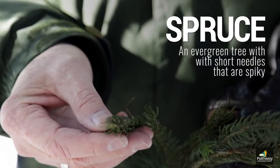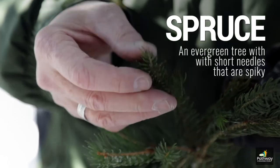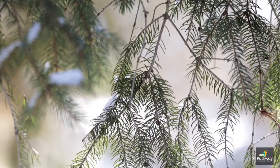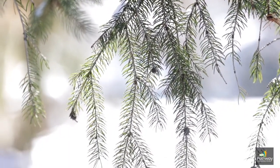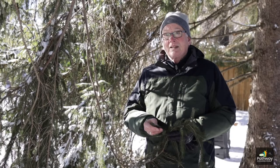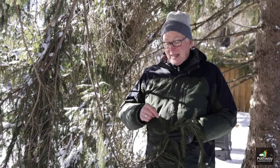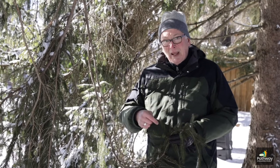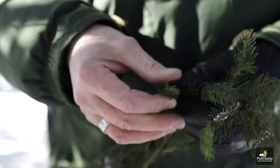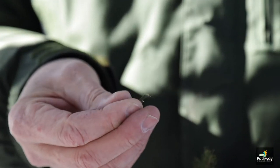What I'm looking at here is a coniferous tree called a spruce. And here's a cool way to remember how to identify a spruce tree. Like the word spruce, the needles of the spruce tree are spiky, S-P, spiky. They spiral around the twig. And if you take a spruce needle off, you can spin it easily between your fingers. And like the needles of all the conifer trees, they smell wonderful, especially when you squeeze them a little bit.